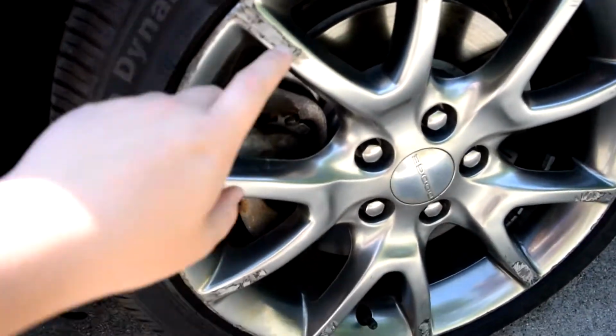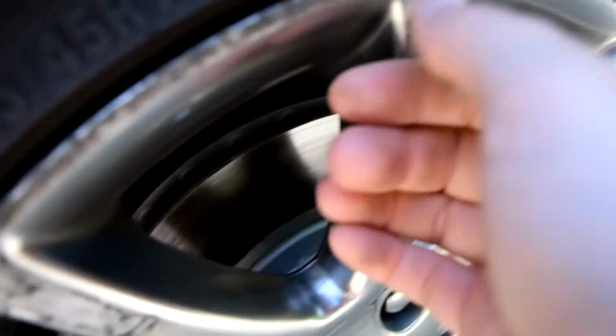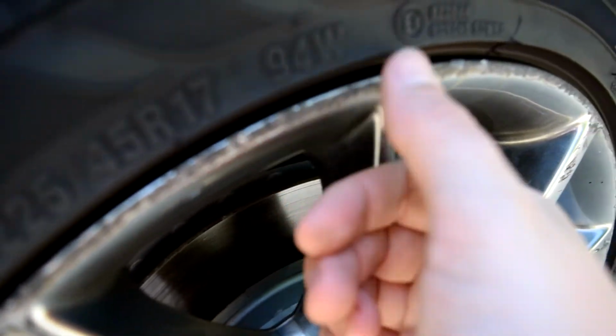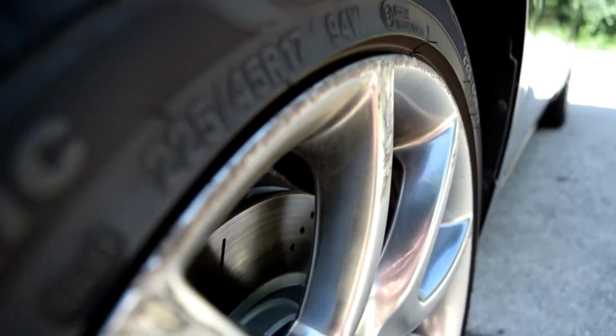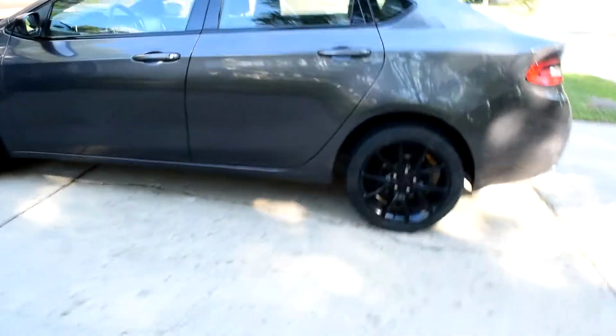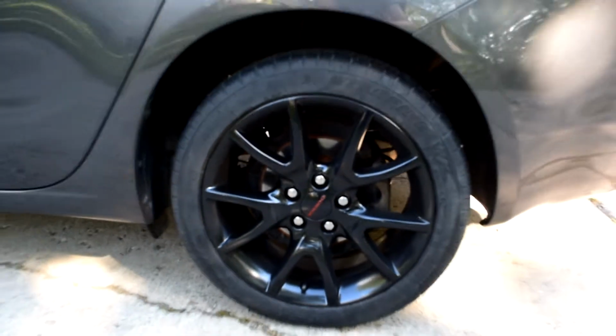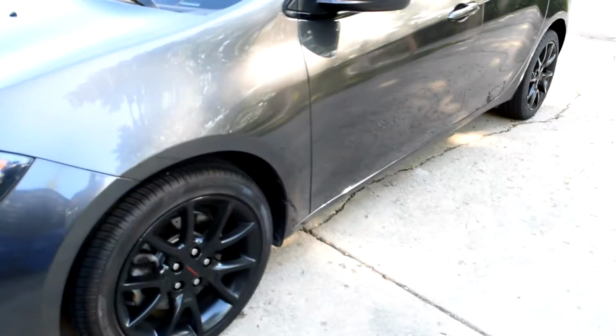So in this video, I wanted to kind of document sanding down the curb rash and repainting the wheels. While I repainted the wheels, I decided to change the color, go with black, because I think the dark gray car with the black wheels has a really cool vibe to it. And this isn't so much of a tutorial, it's more of a look at what I did and here's some tips and tricks for what it's actually like from someone who's actually done it. So let's get into it.